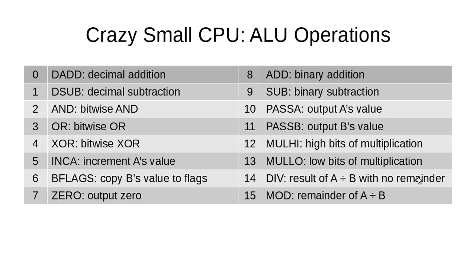Over on the other bank of operations, we've got binary addition, binary subtraction. We might want to pass the output of A out without any regard as to what B's value is. This is useful, for example, if we want to transfer the A's value into the B register, then we will simply output A's value, put it on the data bus, bring it into the multiplexer, and tell B to load the data bus value. So we've got pass A, we've got pass B, that's always very useful as well. And we've got 4 operations that allow us to do multiplication, division, and remainders.